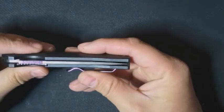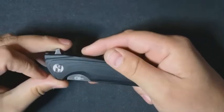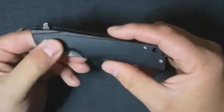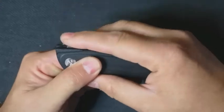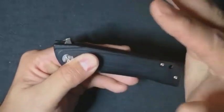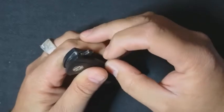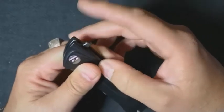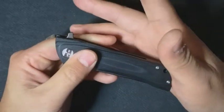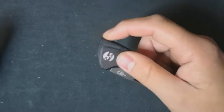We can see that it is spot on. Let's talk about the action. Flipper tab, not too big, not too small. I have not slipped on this guy yet. There is a little bit of jimping on the front. They could have maybe put a line or two in the top as well, but that's just nitpicking. And let's take a look at how she comes out of that detent.